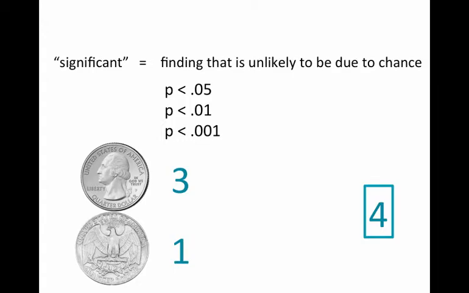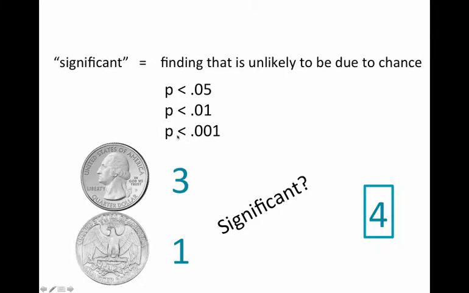Now, if this were entirely due to chance, we would expect it to come up twice as heads and twice as tails. So the fact that it didn't come out that way leads us to wonder, is this a significant finding? In other words, could there be something nefarious going on here? Could this be a weighted quarter such that it's more often going to pop up heads than tails due to some kind of chicanery or attempts at grifting? Well, not in this case.